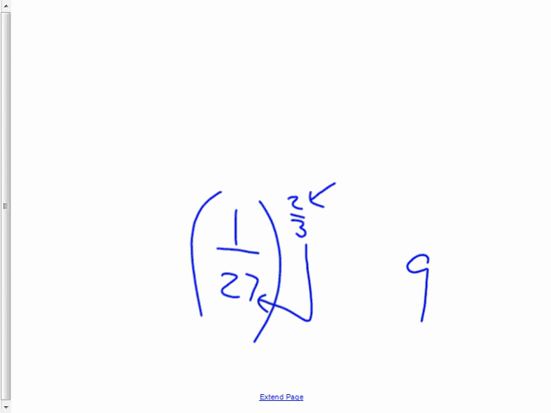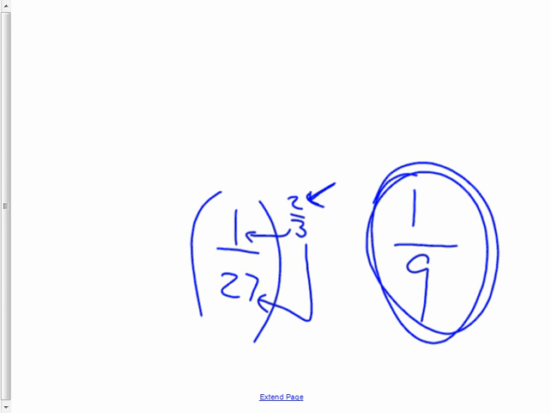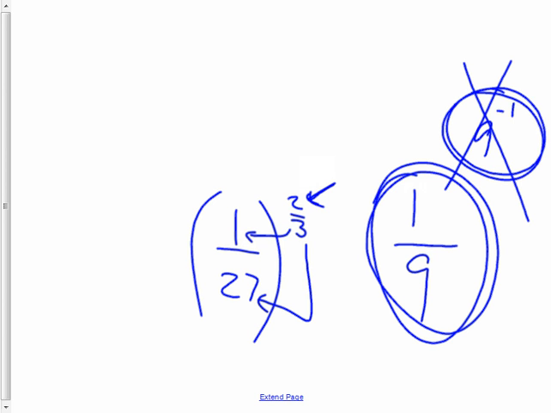No. Okay, what about the top then? It would be 1 over. Yeah, third root of 1 is still 1. 1 squared is still 1, so it's 1 over 9. Raise your hand if you had that answer. Do you get how a smart kid might have thought, well, 1/9 is the same as 9 to the negative 1, so I'm going to leave it that way. They're kind of right, but they're kind of wrong because you're not allowed to have negative exponents. Even though 9 to the negative 1 means the same thing, it's not allowed because it has a negative in its exponent.